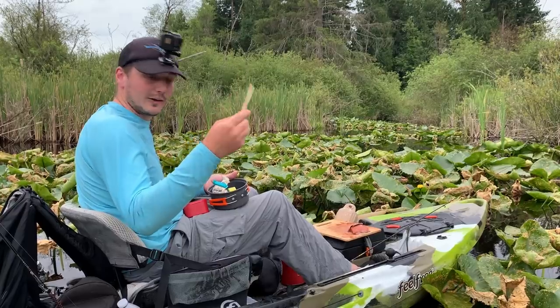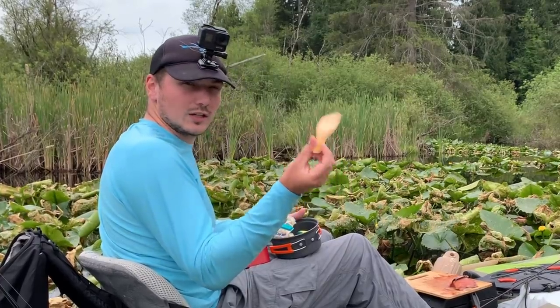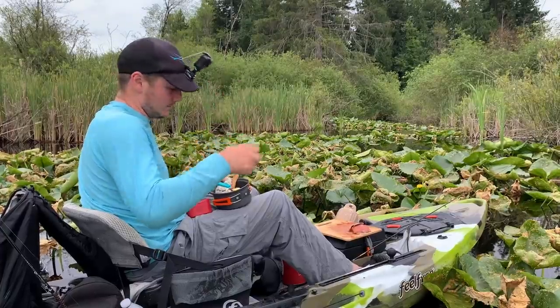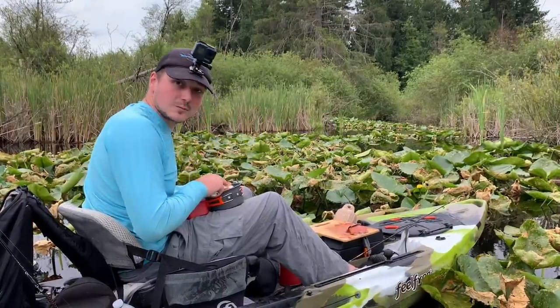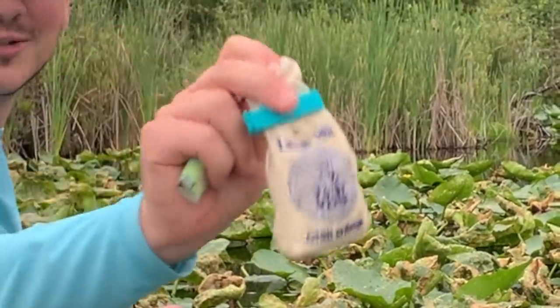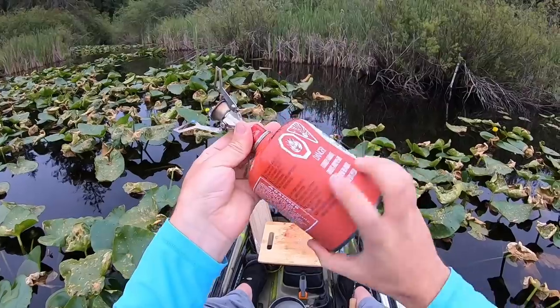Got a little mini spatula. Did someone just take a regular spatula and cut it off or something? Or was it made like this? Got my lighter. We got one more item in here. Can you guys guess what else we got in there? I think you know it. That's right, some Danish sea salt.